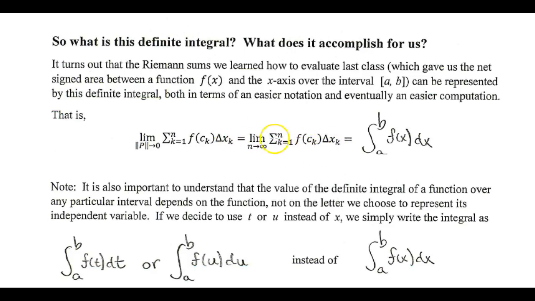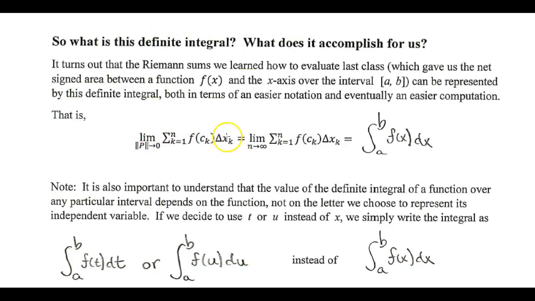So if you look at this one, you're probably somewhat comfortable with. This was taking the limit as n approaches infinity, where we let n be the number of rectangles. So we put rectangles under that curve. So the height of each rectangle is f, the function value, times the width of it, delta x. So this was saying let the number of rectangles go to infinity.